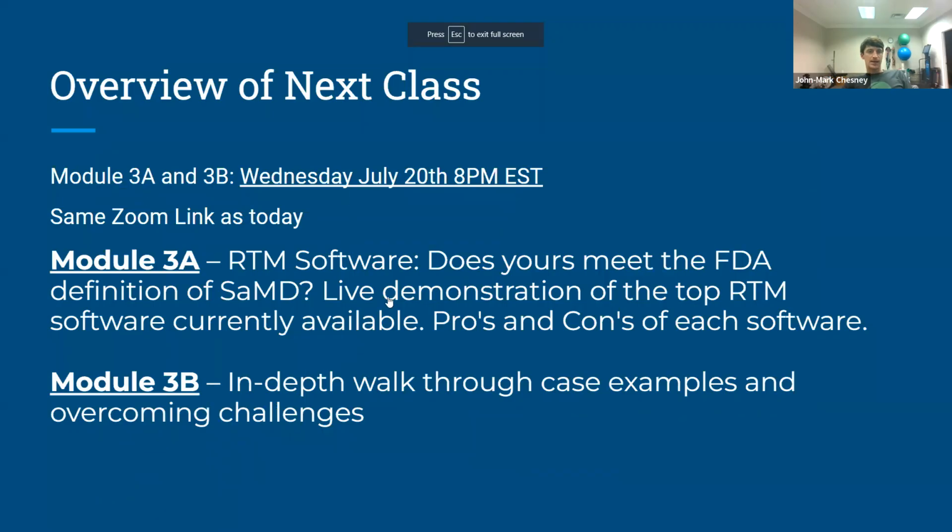for our next class is Wednesday, July 20th, same time, same Zoom link. So we're going to be going over software. Like I said, right now the ones that I'm planning to go over are MedBridge, PhysiTrack, and Limber. And then I have another software demonstration for PT Wired. So I'll have those 4 that I'm planning on just kind of giving you the cliff notes of the pros and cons, kind of the costs associated with it, so that you can kind of figure out which ones you might want to schedule a demonstration with or which one you may want to pick.